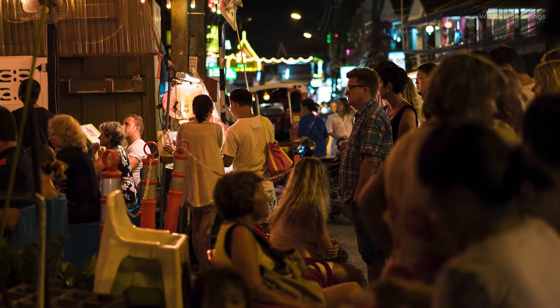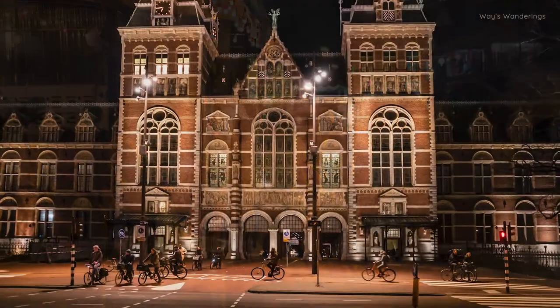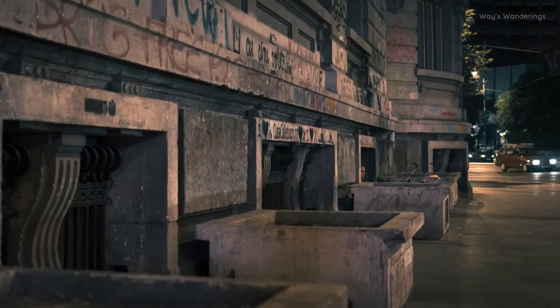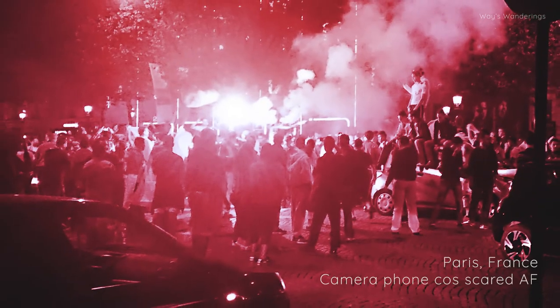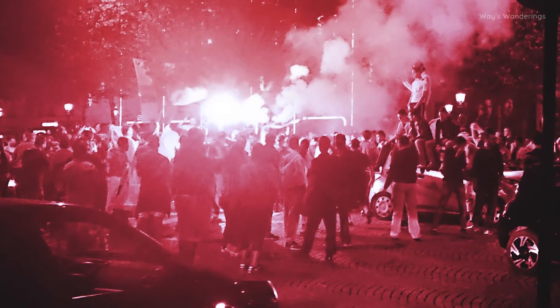Main tourist areas and night events, even in your hometown, are a good starting point. This will help you feel more confident and be less of a target no matter where you are. Of course, don't be stupid, and if you don't feel safe, just don't do it. There's no shame in that. If you're already out and you think something shady is around, just pop the camera back in the bag until it's safe to bring it out again.